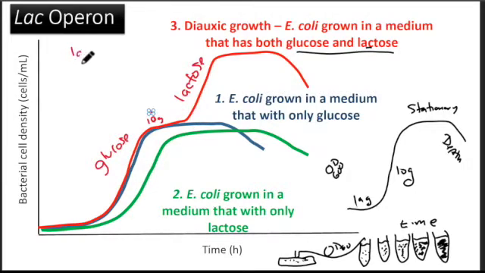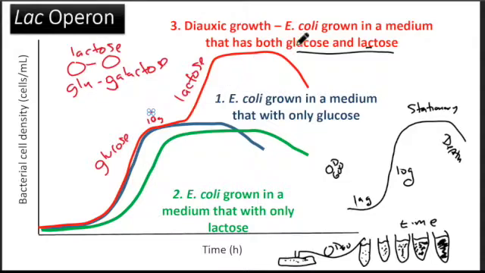Well, lactose is a disaccharide of glucose and galactose. And so you need to cleave that. And so if you've got glucose around already, why make the enzyme that cleaves that? And lactose needs to get into the cell. Why make a permease for lactose if there's nothing present? So that's it. Some bacteria live all their lives without seeing lactose. So why make proteins? Why express genes that are involved in lactose metabolism?